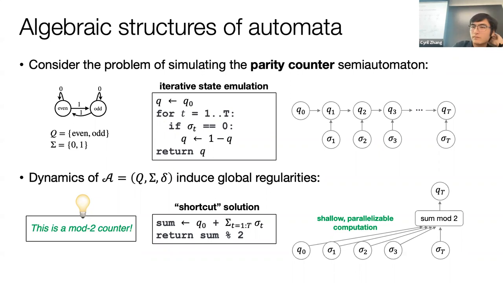So just so I understand, the general version of what we mean by learning to reason is that you're given a sequence of states that correspond to how the semi-automaton progresses under a fairly regular, repeating set of inputs, and the goal is to continue for an increasing number of steps. So not just a fairly regular sequence of inputs, but any sequence of inputs, right? If the input is random, then in some sense you would not be able to predict it. You would not be able to extend the sequence if, say, the state is the last input read, and every time it's random. This is a deterministic system, right?